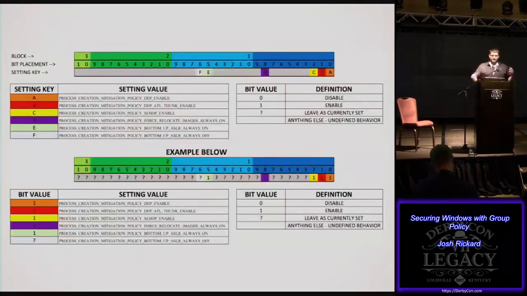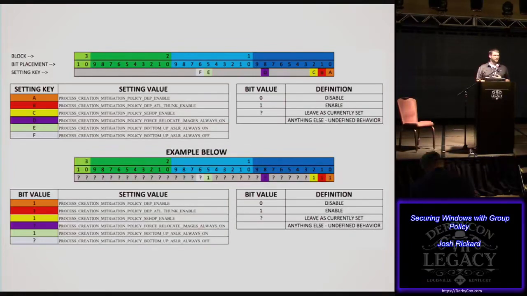So here's kind of a handy dandy graph of what that string is. You saw it was like question mark, question mark, question mark, question mark, one, question mark, whatever. Basically, in these key locations where we have FE and the top bar color-coded, are individual turn on, off, or keep it as it is settings.